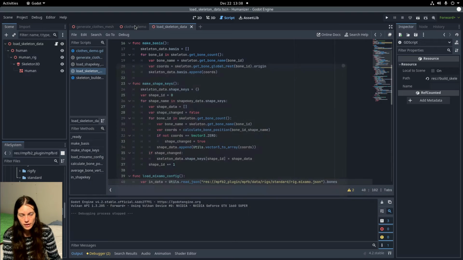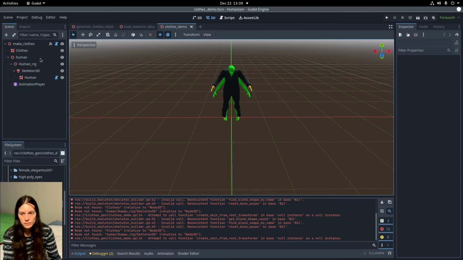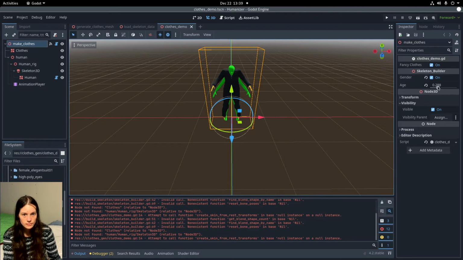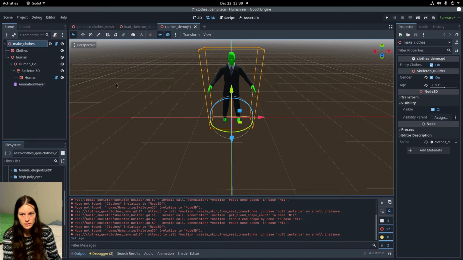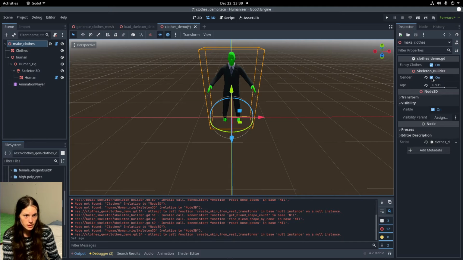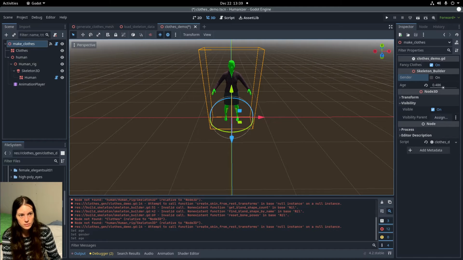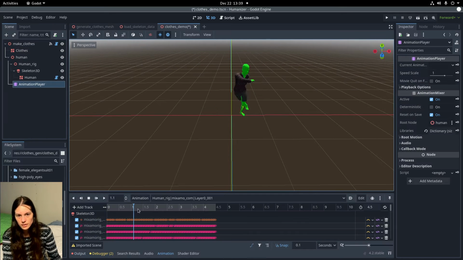And now if I reopen the clothes demo, since it loads already, now you can see that the skeleton is matching up with the 3D mesh, and the clothes still work as well, and the animations are working.